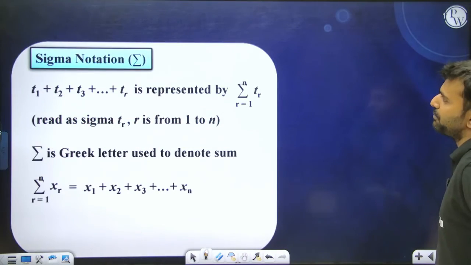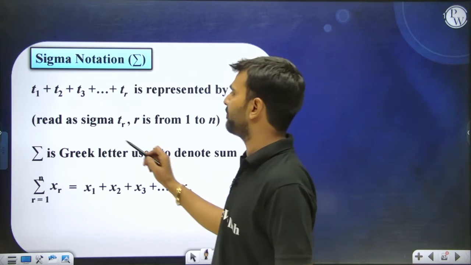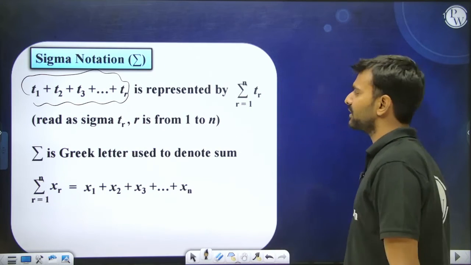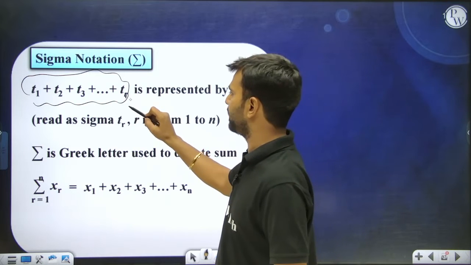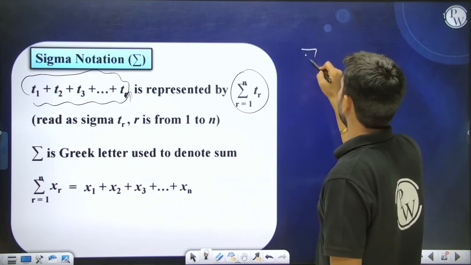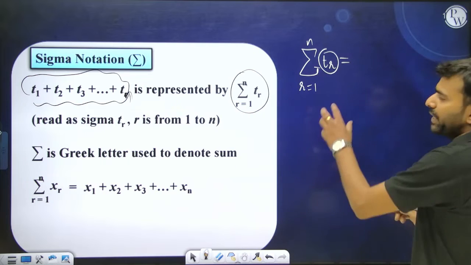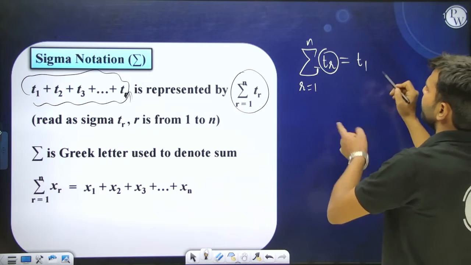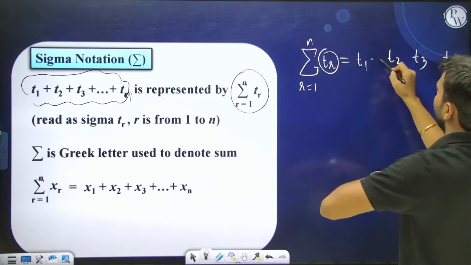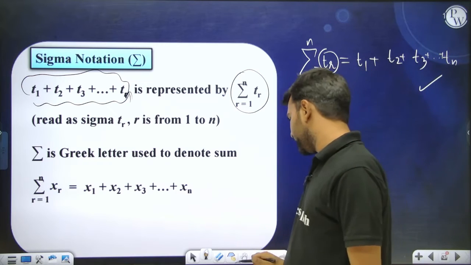Summation of the terms, the last important part in this particular lecture. Now look, this is a work of laziness, but a lot of guys are very much confused about this topic. If I want to write down T1 plus T2 plus T3 and so on till TN, the very same thing I can write like this as well. Now let me tell you, if sigma TR, r equal to 1 till n, we have to go, then whatever is written over here, in place of r we need to put r equal to 1, then r equal to 2, then r equal to 3 and so on till r equal to n. And in between these things we have to put dot dot dot. So I hope this is how we open the sigma and this is clear to all of you.